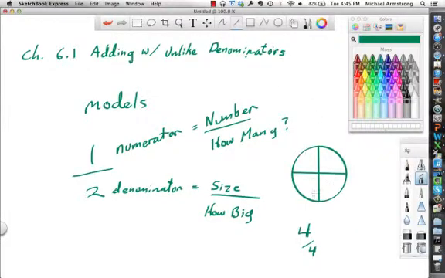So for instance, if I wanted 8/8, I'd want to cut each of these slices in half, like this, and like this. Then there'd be 1, 2, 3, 4, 5, 6, 7, 8 pieces, and the size is eighths. So notice that as the number on the denominator goes up, the size of the slice goes down. And we're just keeping track. The top is just how many we have.